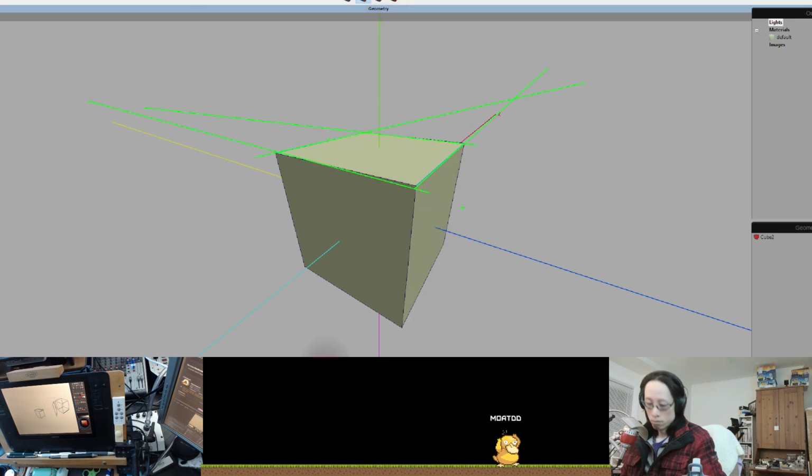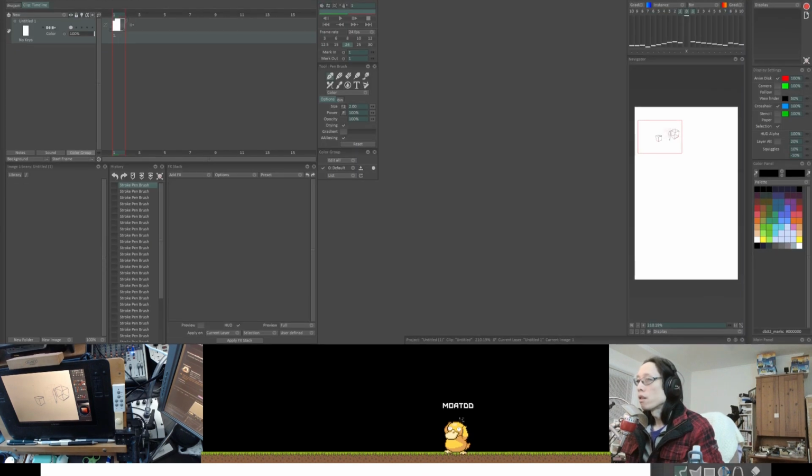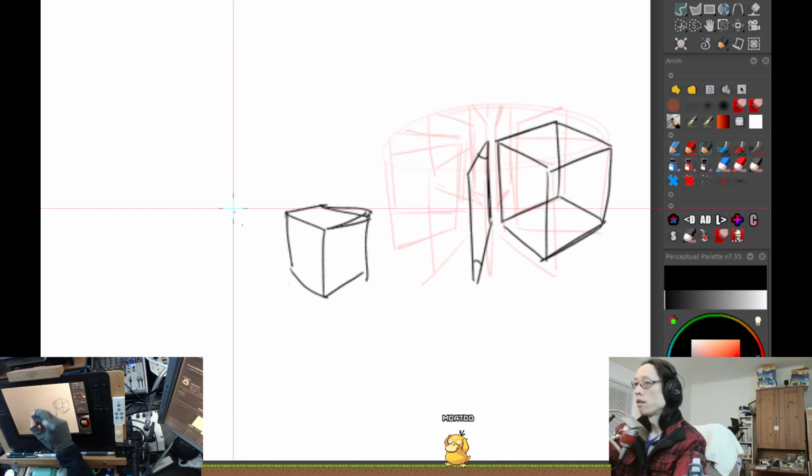And then these two lines are going to converge down there. Actually, all three of these are going to converge that way. And while I'm looking at this, these ones are going to converge off to the same point while this one converges off like that. So, okay, how this applies in drawing.